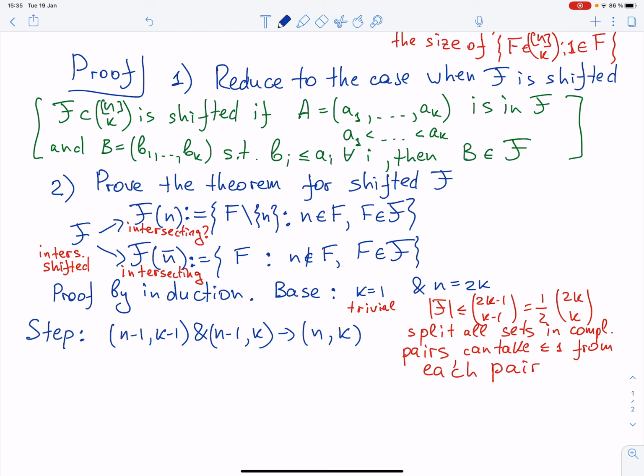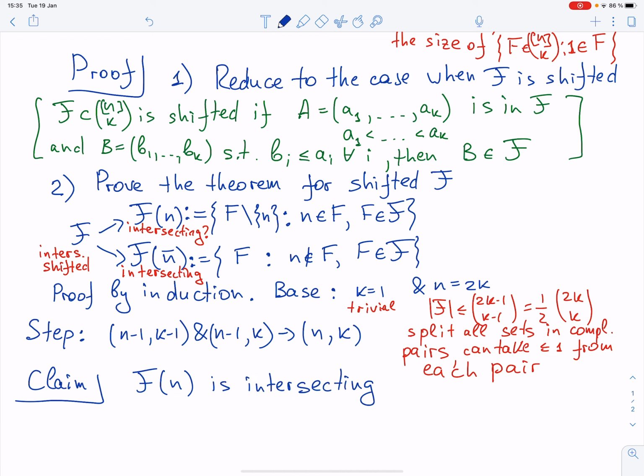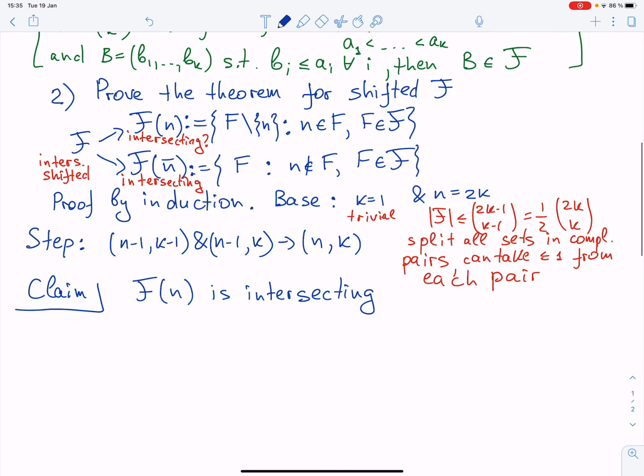So the key claim: F of n is intersecting. So why is it true? Well, assume not.